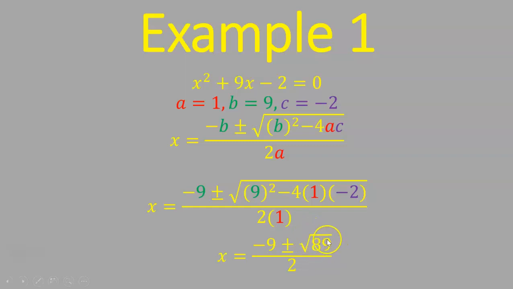When you get the part under the square root and it won't reduce at all, then you get to your answer more quickly. You could change this to two different numbers by adding the square root of 89 divided by 2 and then subtracting the square root of 89 divided by 2. And in some cases, you'll need to do that. But if you're just solving naturally, then we tend to leave it like this.